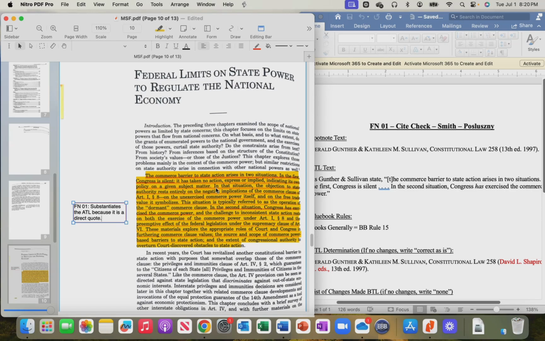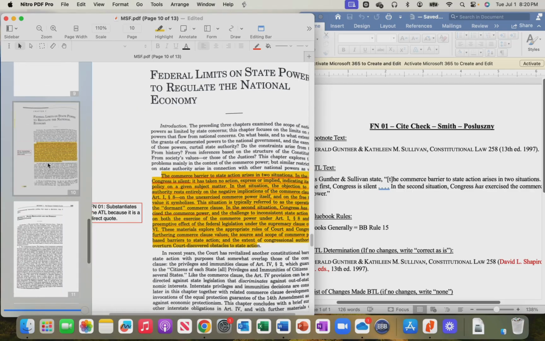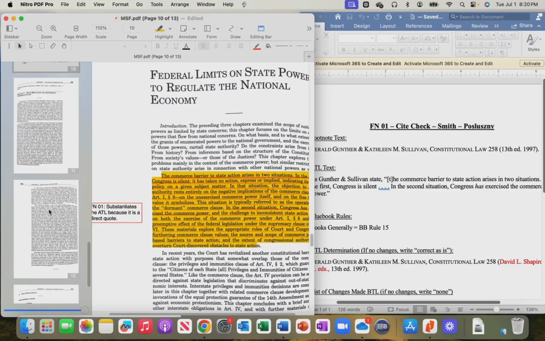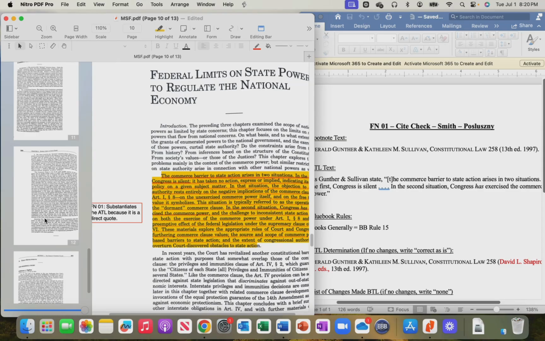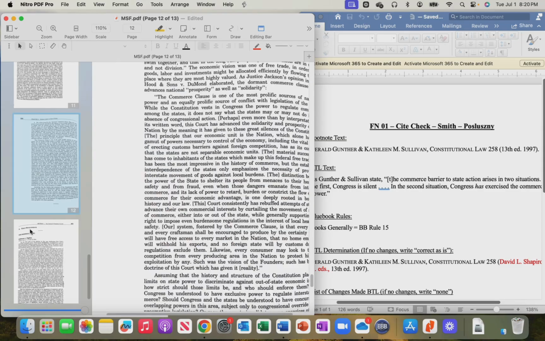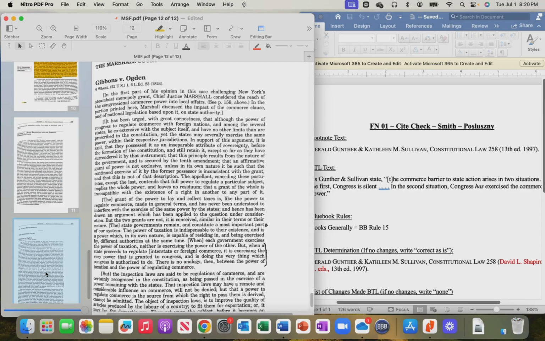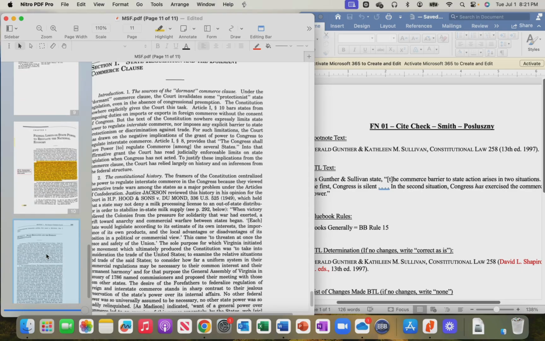So all that's really left to do is delete some of these excess pages. And to do that, we're going to use this little area over here. So if you scroll out, you can kind of see them a little bit better. But we only need one page after the substantiated area, or this area that we're citing to. So we can delete these last two pages. So I'm just going to select it, and then I'm going to hit delete on my keyboard. I'm going to select this one, hit delete on my keyboard.